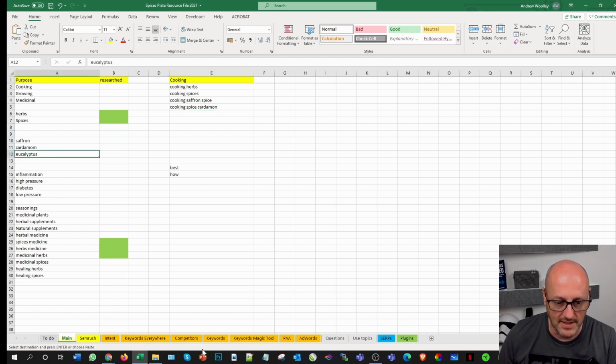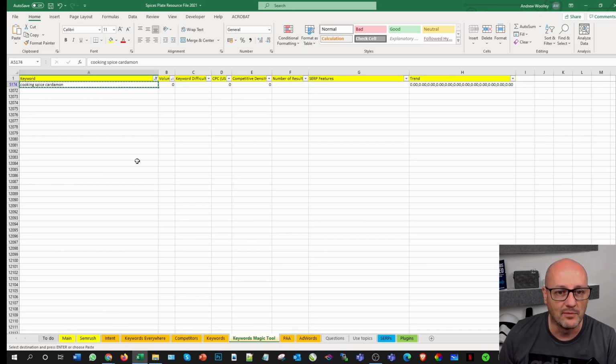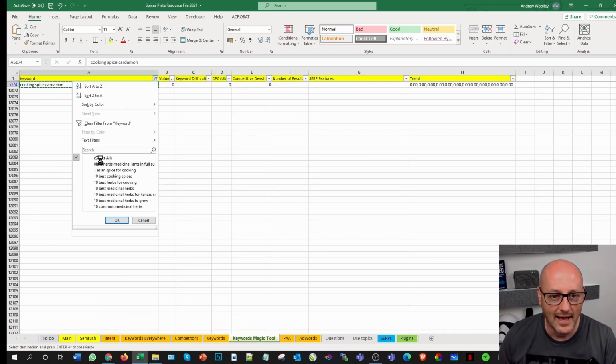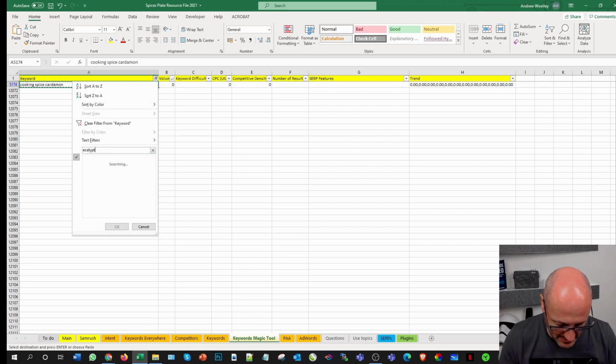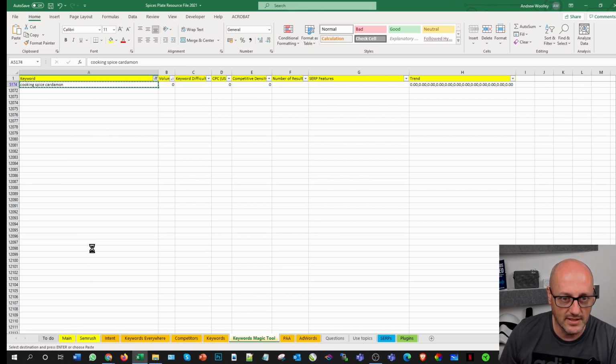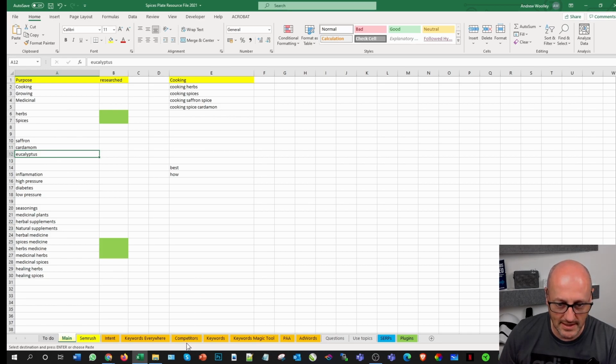And then the eucalyptus is the next one. It would be interesting to see if it's a power of 3 and it says cooking with eucalyptus. Let me select all. Eucalyptus. Let's make sure we spell it. Did I spell that right? No, I didn't spell it right, which will explain why.